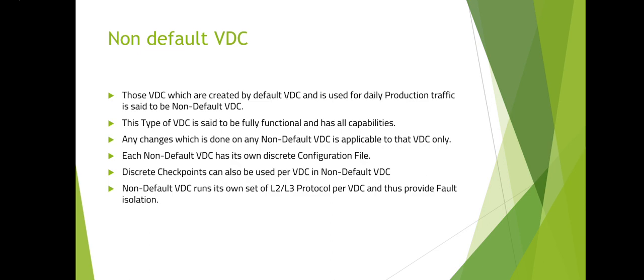Non-default is used for the daily production traffic. This type of VDC is said to be fully functional and has all capabilities. Any changes done on any non-default VDC are applicable to that VDC only. Each non-default VDC has its own discrete configuration file. So it runs its own set of L2 L3 protocols for the VDC and thus provides fault isolation.